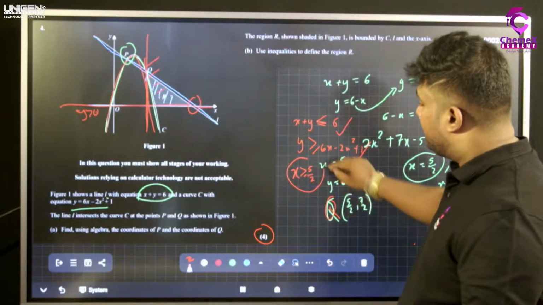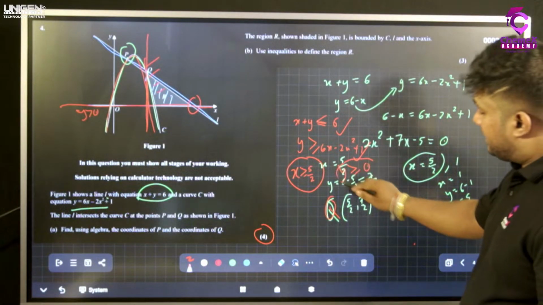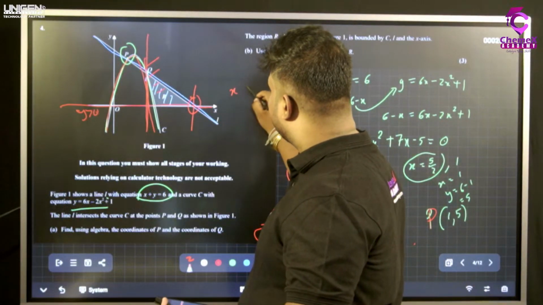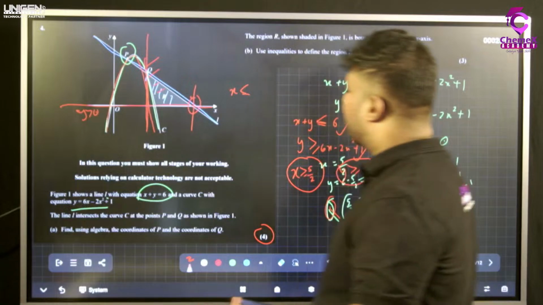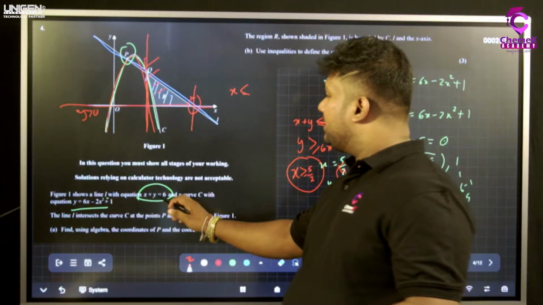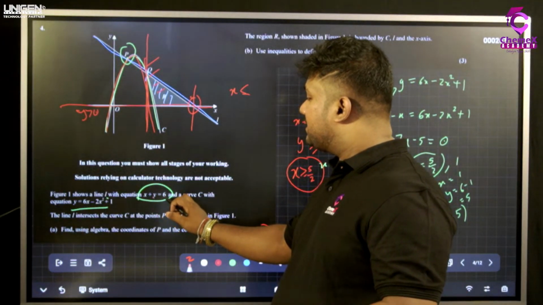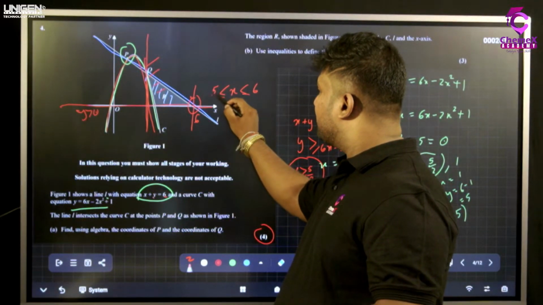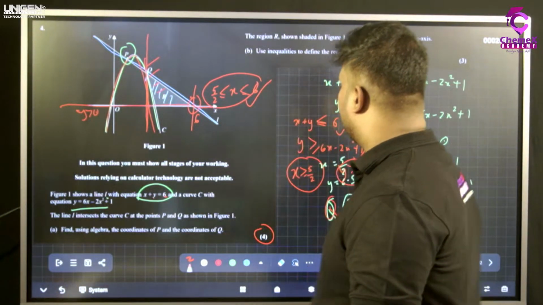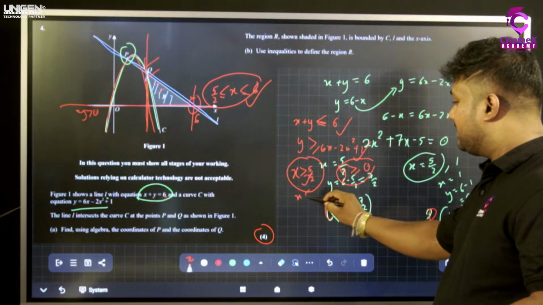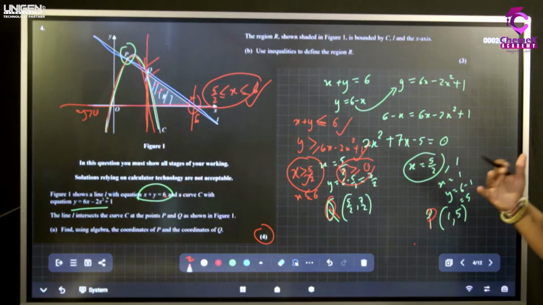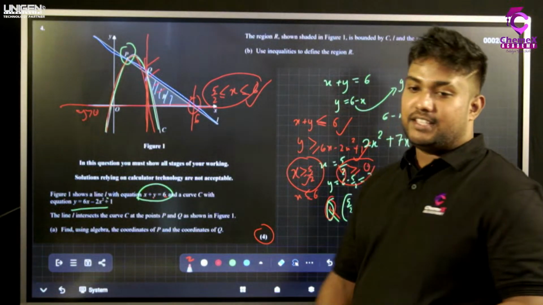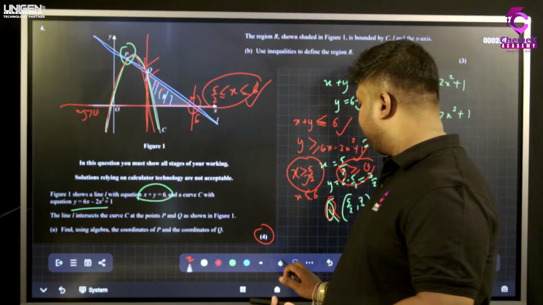So x is larger than 5 over 2, y is larger than 0, and someone can say x is less than what? You have to find that coordinate. How do you find it? In the straight line, when you put y as 0, x is what? 6, right? So this coordinate is 6. So x is between 5 over 2 and 6. This is also one correct inequality. Either you can write this, or write less than 6 also, broken down into two parts. Okay, so any questions with the inequalities? How to get the shaded area?